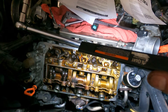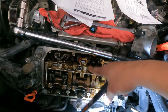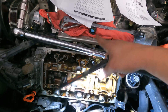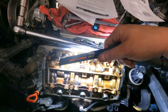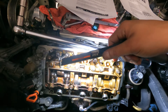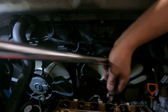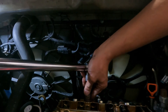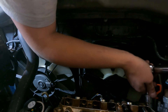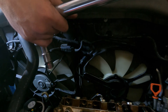They're tightened down to 21 foot-pounds, so I went ahead and loosened them again — now we're going to tighten to 18 foot-pounds. After that, I'll do the valve adjustment since we're already here. The intake side is toward the intake, exhaust toward the exhaust. Intake specs are 0.20 to 0.24 mm and exhaust is 0.28 to 0.32 mm. We'll do the valve adjustment, put it all back together, fire it up, and see if this fixes the issue.